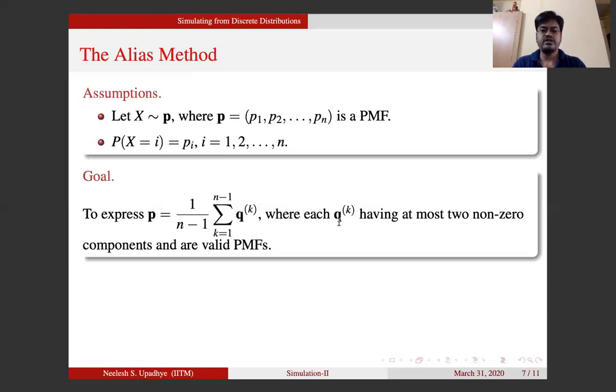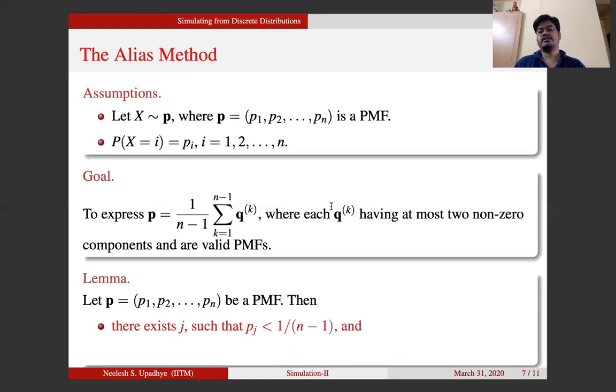That is where we will discuss a theory. I will demonstrate through two examples. One is a 3-point distribution, another one is a 4-point distribution. And we will generalize this theory to an n-point distribution. And that is how we will come to these qk's that are defined here. So this is the goal. Theoretically, it is intensive, but when you put it on the computer, this method is very easy. It will not take much time to simulate. That is why it is the most powerful method as far as discrete random variables on lattice points, or discrete random variables with finite support, are concerned.